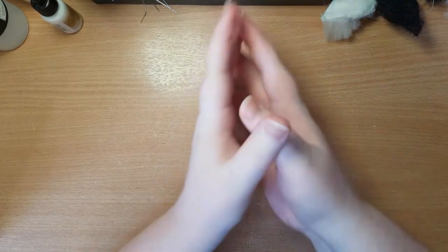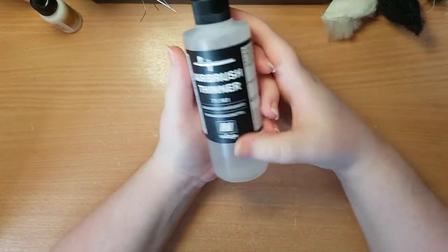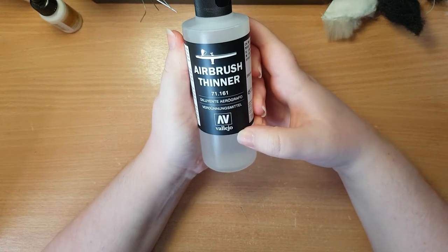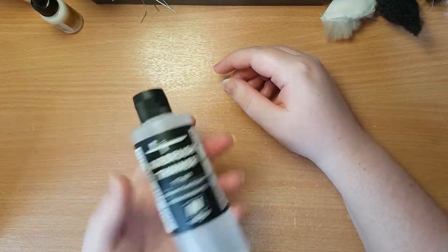Right, so I'm hopefully going to get this done today. I do have some airbrush thinner and some airbrush cleaner from the same brand, and apparently there's a flow improver or something, which is also good to use as a thinner if you're wanting to do acrylic paints, because I've seen that in a video.